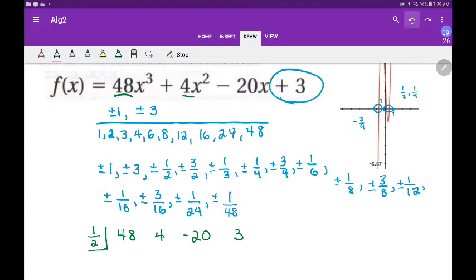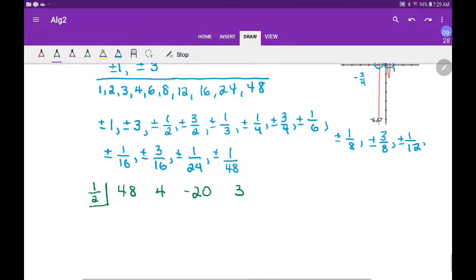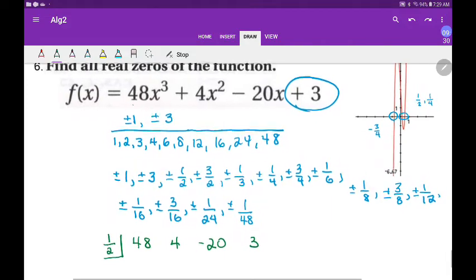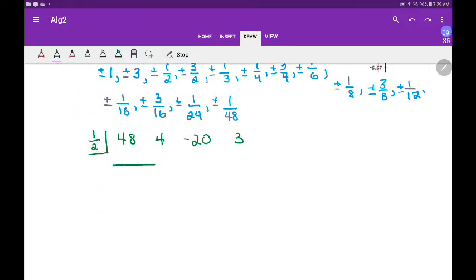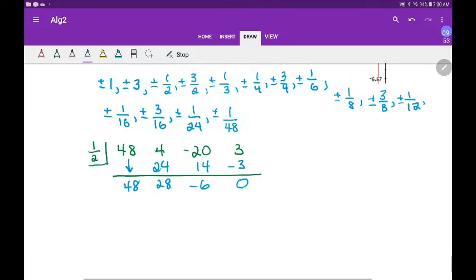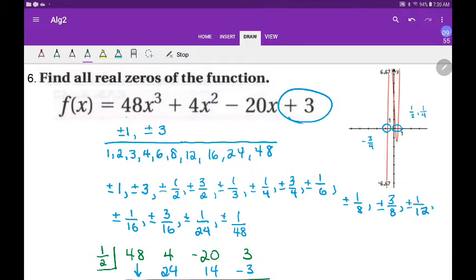Okay. Make sure I know if it's negative or not. I don't want to waste my time here if I'm going to go through all this. Okay, so let's see what we got. We bring down the 48. Half of 48 is 24. 24 plus 4 is 28. Half of 28 is 14. That's negative 6. You will not believe that I didn't know this, but anyway, good instincts, I guess. So that's one of my factors. Yay. And it was to the third, and so rejoice, I don't have to do that anymore.